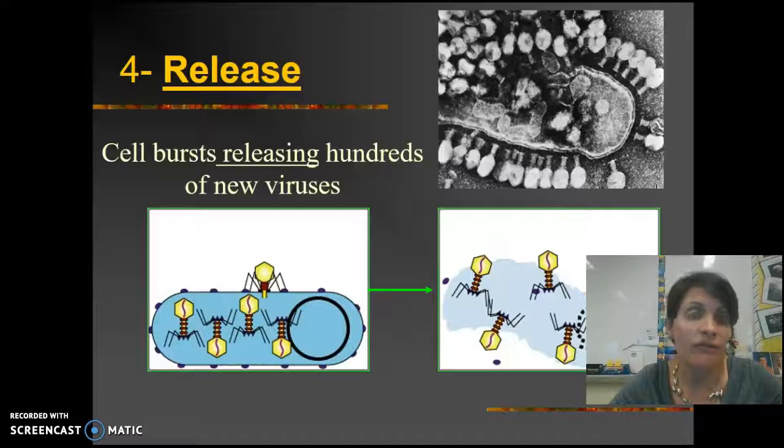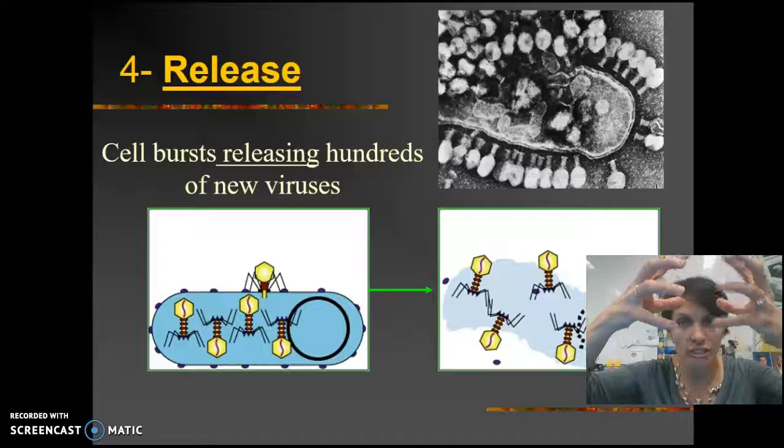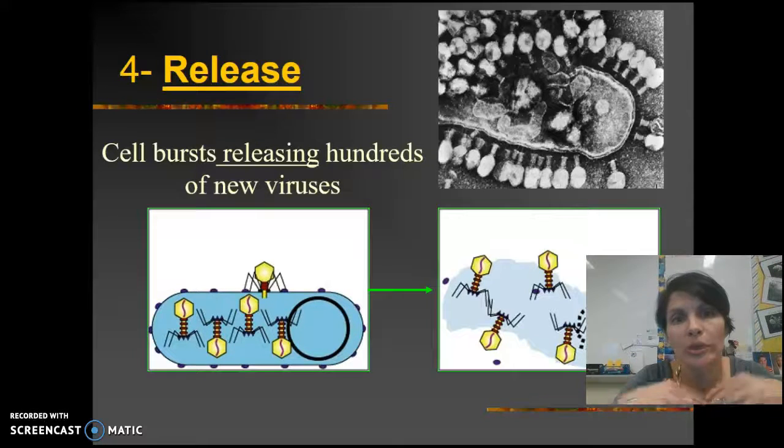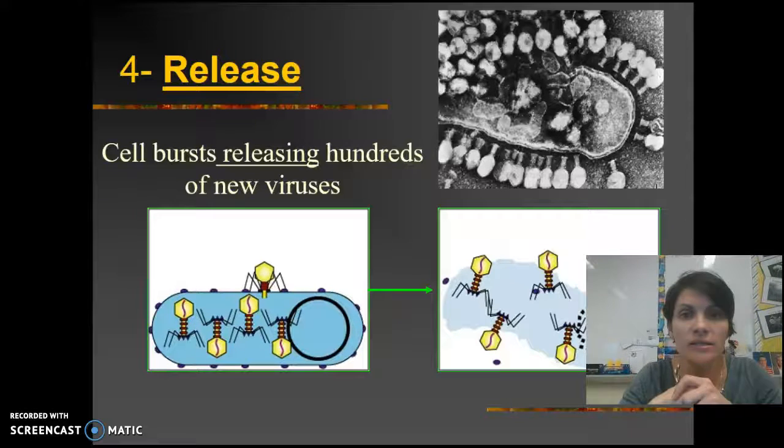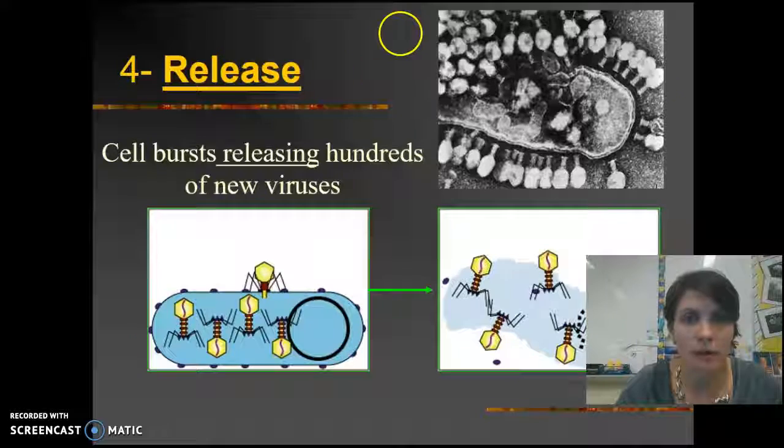Okay, you do get flu vaccines, right? So every fall you have to get a flu shot. Well, the reason you have to get a flu shot is because the flu virus, the influenza virus, is an RNA virus. So every year it kind of changes its shape just a little bit. And so we don't have the exact one that we know is going to be around. They think they have an idea of what it is, so that's why you have to get a flu shot every year, because the virus does change every year. Now that's different than a DNA virus. A DNA virus isn't going to change as often, okay? We're going to get more into that tomorrow, all right?